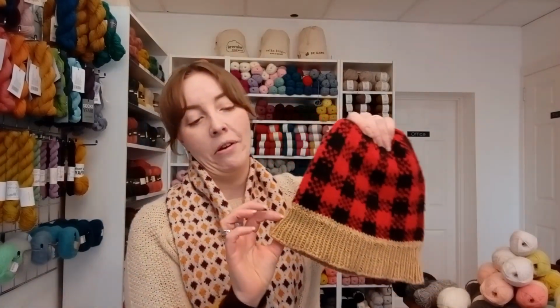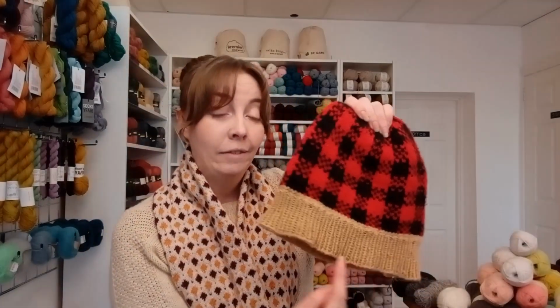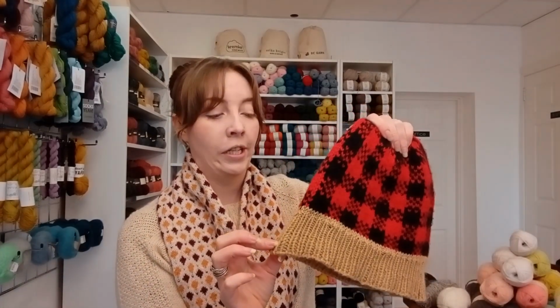Now, the reason that I decided not to do that and I went with option 2 is, well, truthfully, there are 2 reasons. Partly because I was being a little bit lazy, and since I had 1 inch of ribbing done, I didn't really want to have to knit 2 full inches of ribbing. I actually picked up stitches here and also picked up stitches around the top of the brim and cut out the center row, unraveled that. So I still had 1 inch of ribbing to work with. Continued knitting in the same direction, and then grafted it on again with Kitchener stitch to reattach it.